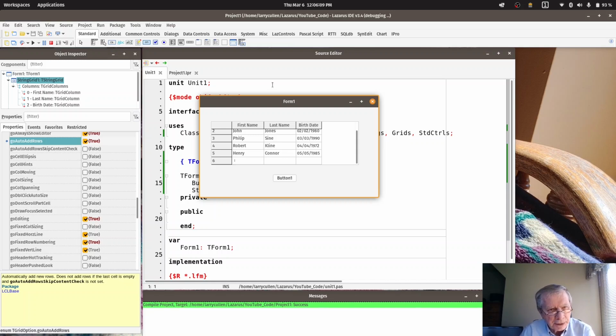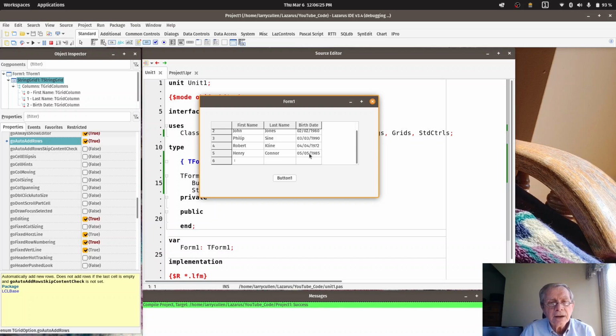If I go back to working on my application, it should work fine. So anyway, I thought I would at least make those corrections, and you can see now how the StringGrid is much better.